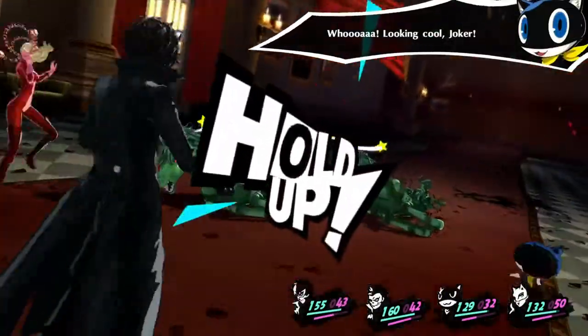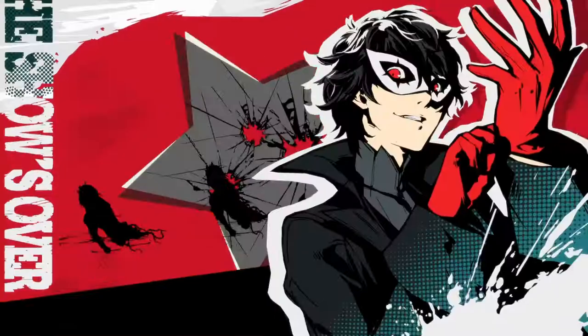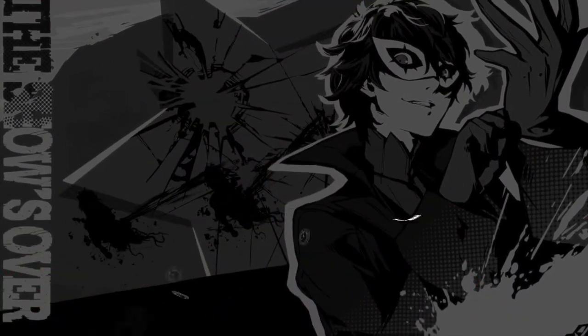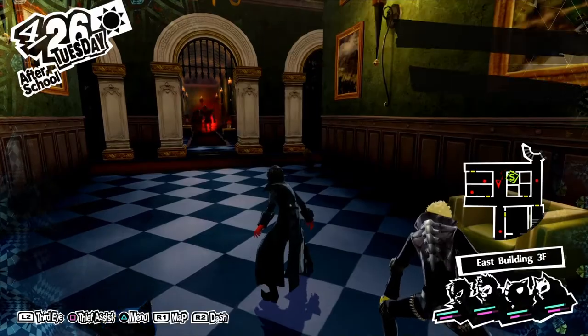As you can see, we've got a lot stronger personas, so we're taking down some of these enemies really easily. And we're going to get a lot stronger as we go along the route towards the treasure room. They were too weak to bother with.